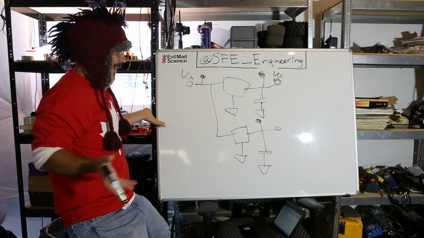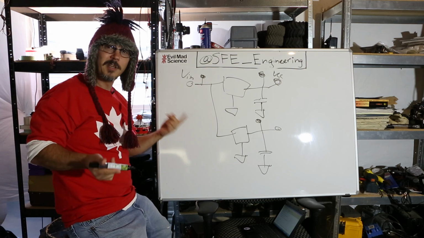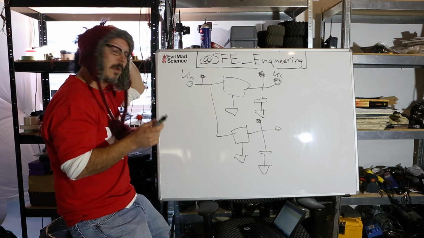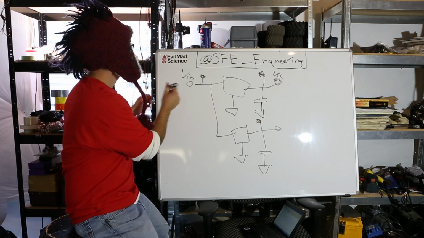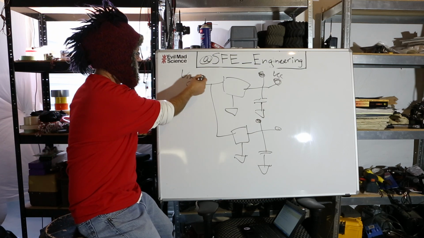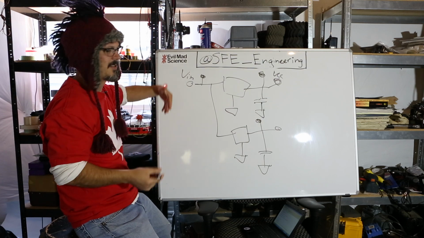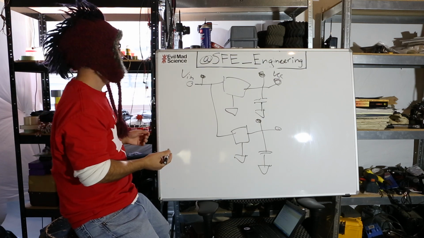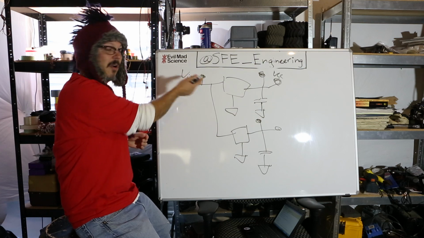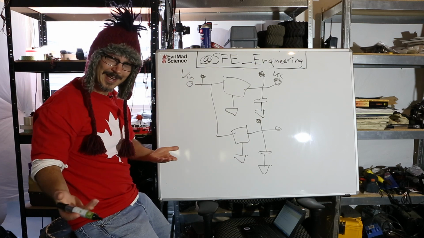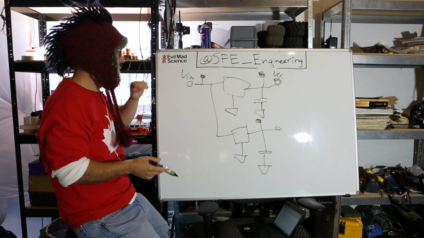Because, of course, if it's not working, what's the very first thing you look for? You look for power. You're also going to want to know about how much current you're drawing, okay? So your voltage in, you're definitely going to want to interrupt this on a test fixture of some kind, and you're going to want to put a meter to see how much current you're drawing, right? Because the first time you power it up, if it's drawing more or less current than you expect, you know you got a problem, okay?